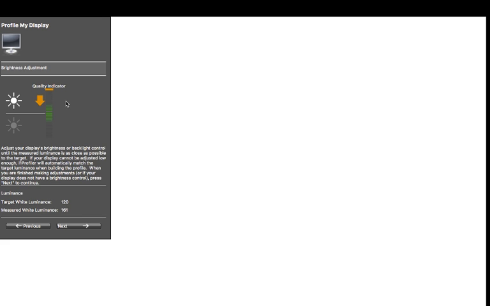And it says, okay, you wanted a brightness of 120. Your screen right now is measuring 161. My screen is too bright. My white point then is too bright. It's off. So if I'm trying to use this to do my editing to a print or anything like that, my screen is too bright. So I'm going to compensate by bringing my exposure down, but then that, in truth, makes my real image too dark.